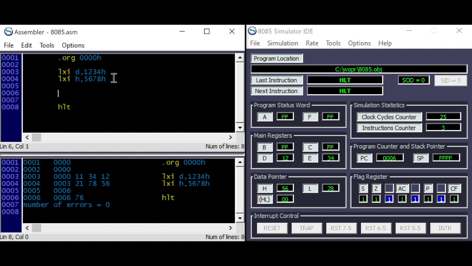So we have to load the accumulator with L, subtract E from it, loading back the value to L, loading the accumulator with H, subtract D from it and moving it back to H.